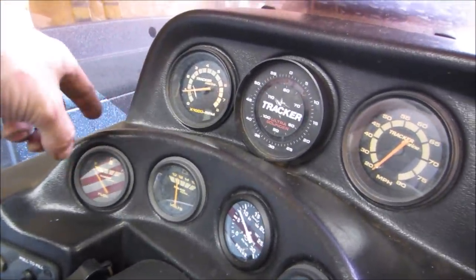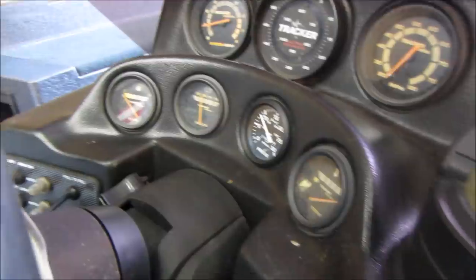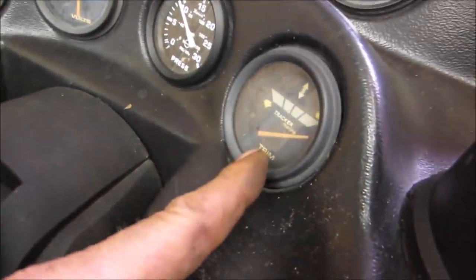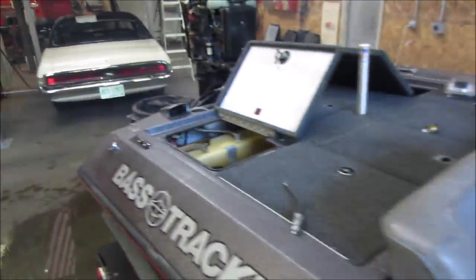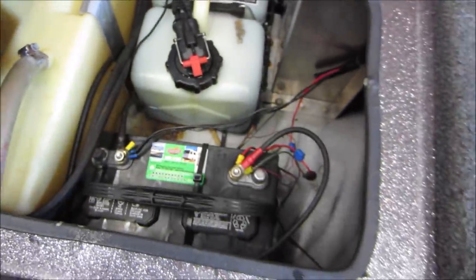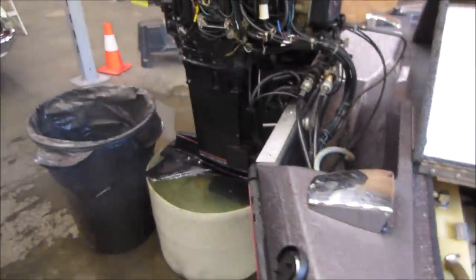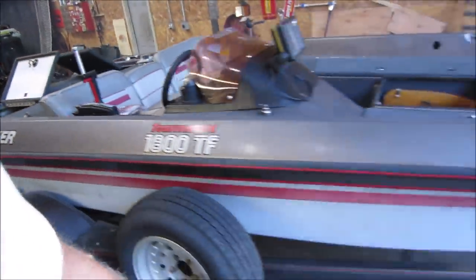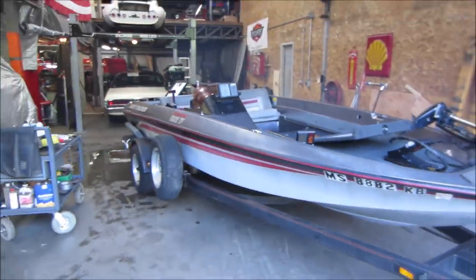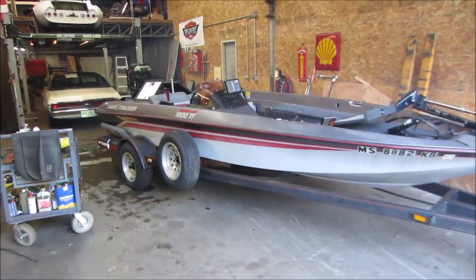Tack works. Charging system. Fuel's not reading. Might not work. Trim, I don't know what the trim's planning on doing. Give a quick little look inside here. Man, looks good. It runs nice.